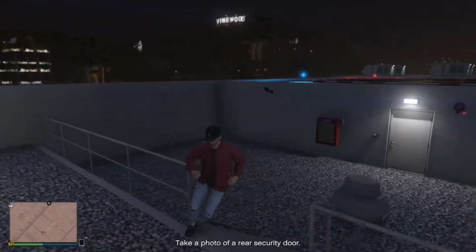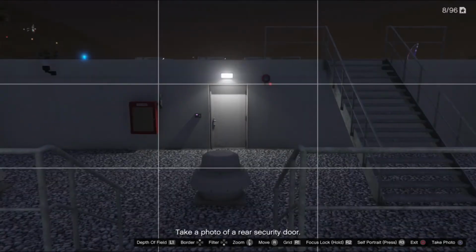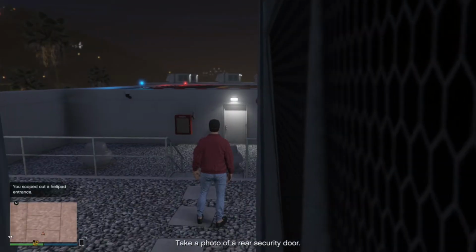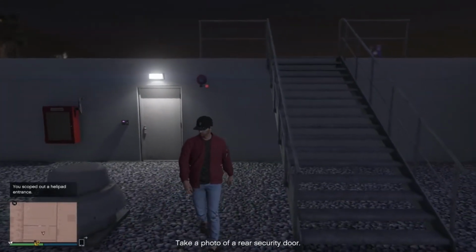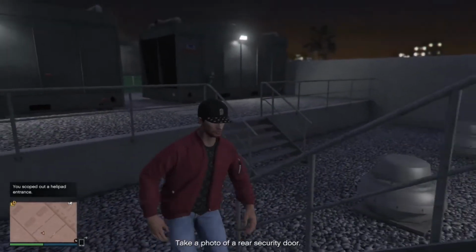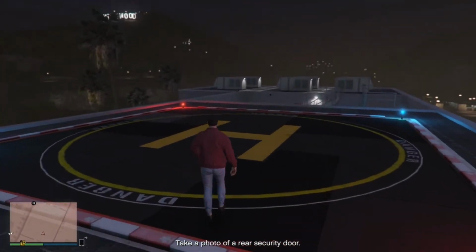So right here, you don't have to go that far, just basically get in range so you can take the picture. And as soon as you take the picture, send it to Lester, and you scoped out the helipad entrance. So once you get those done, we're going to have to go to the roof terrace. Now that is all that's done on the roof, and this is actually for the skydiving part.